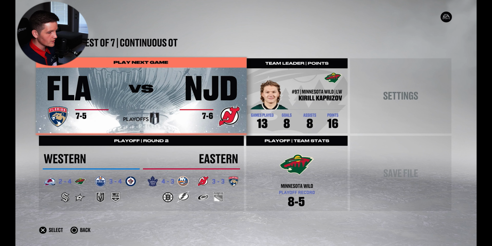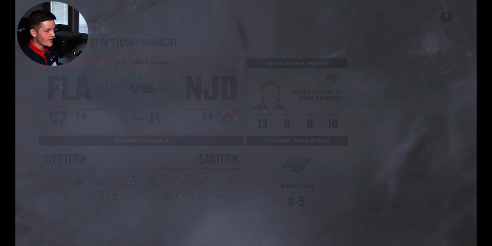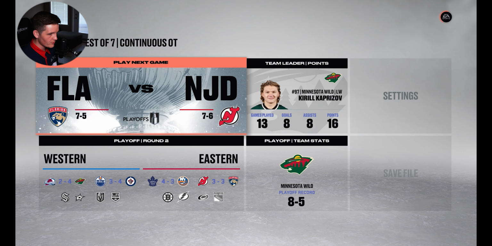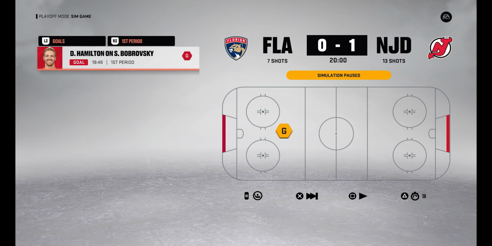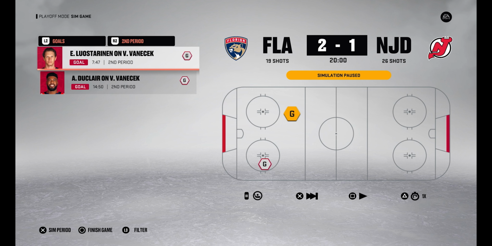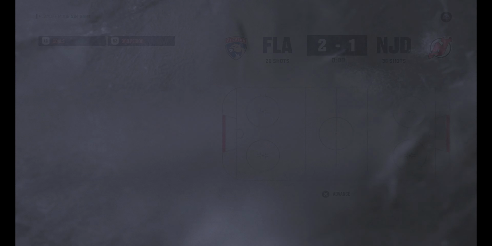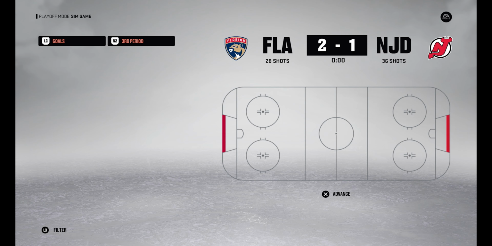Well, you know the deal, the winner of the Devils and the Panthers. The Devils were up 2-0. Remember that. Here we go. Game 7 between the Devils and the Panthers. At the end of the first period, it's 1-0 Devils. We got Dougie Hamilton scoring a goal with 10 seconds left, ladies and gentlemen. 2-1 Florida, Lundell. Every time I hear an announcer say that, I'm like, how do you spell that? Anthony Duclair, unbelievable. 2-1, Devils are losing, and it's 2-1 for the Florida Panthers.